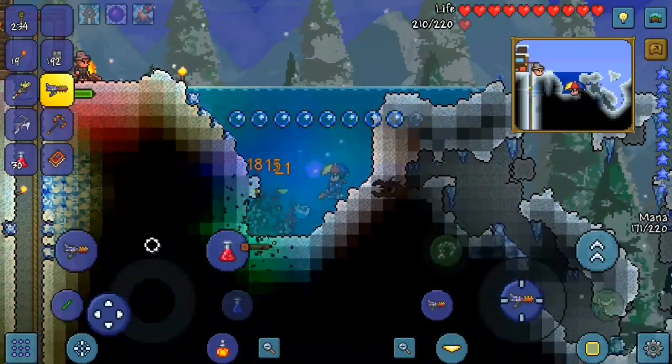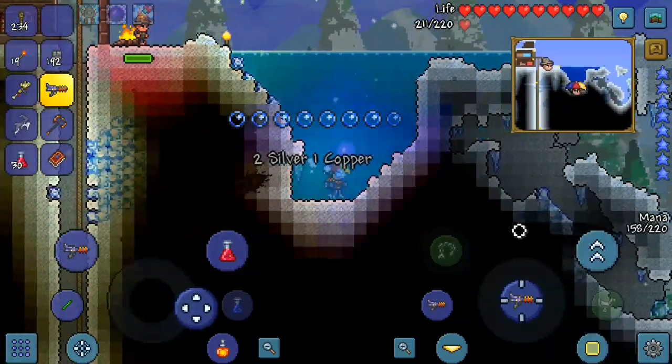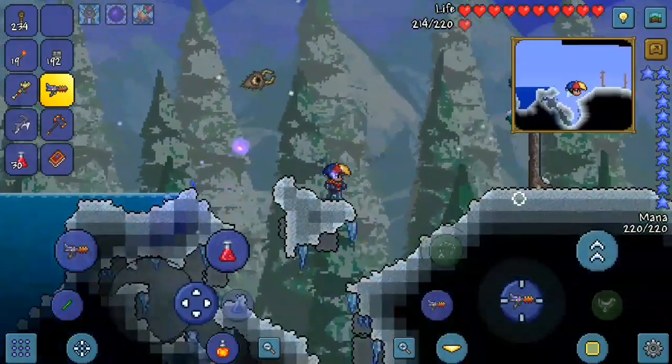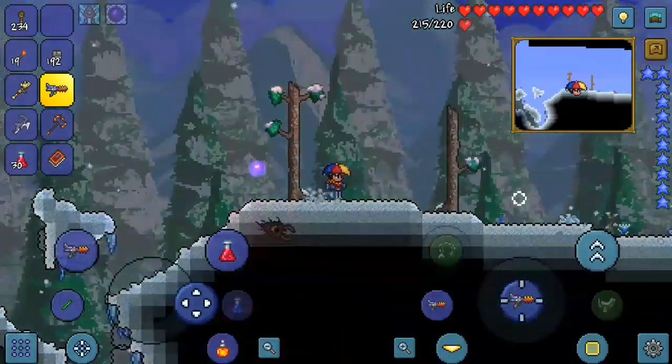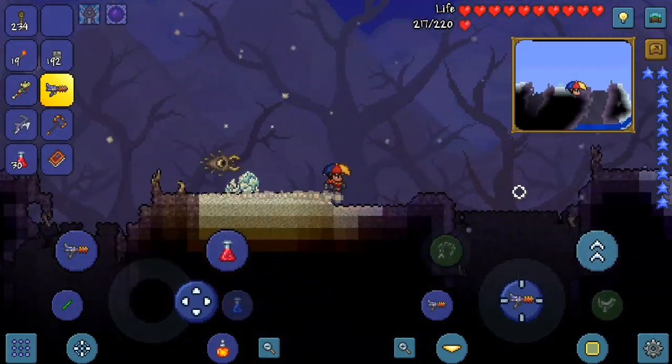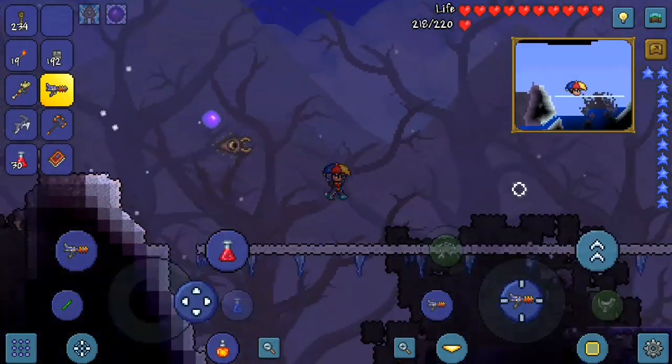Alright, I'm gonna kill you guys. Give me the Eskimo clothes, please. I've been wanting those since episode 1. And I still haven't managed to get a single pair of Eskimo clothes, which is pretty strange. Let's get to the dungeon, but I'll actually get back to you once I get there.